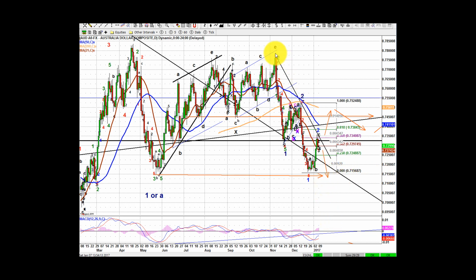Now, even if this is a different pattern, even if you have some sort of A, B, C, D, E, something like that, just starting to count from here, if it breaks under 71.50, you know you're in a third wave. Can't be anything else as far as I'm concerned. That will have direct impact on silver. Silver has absolutely the same wave count.